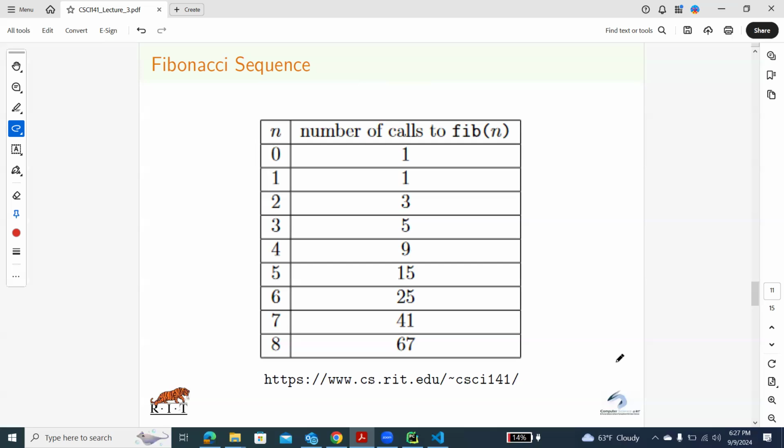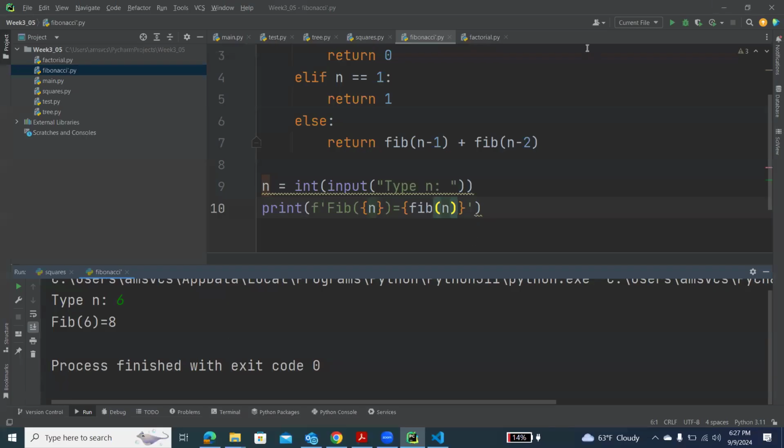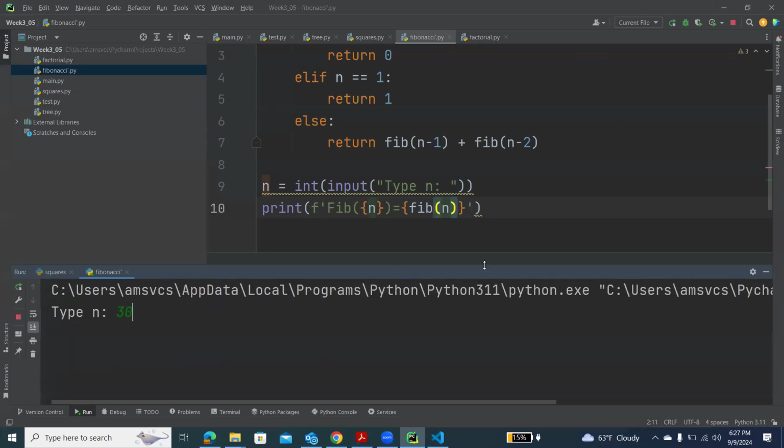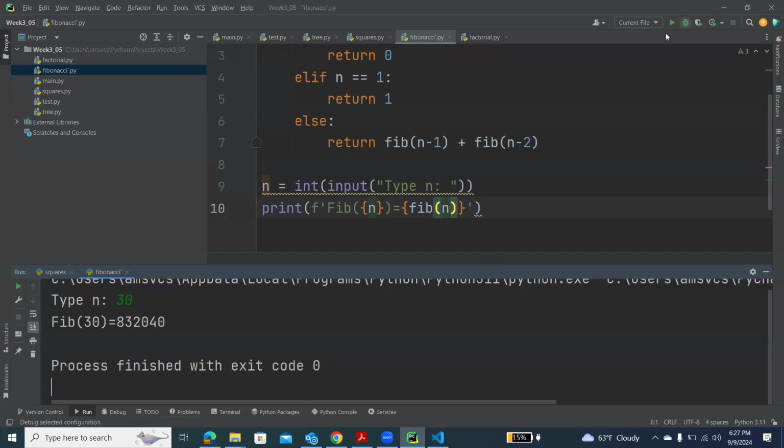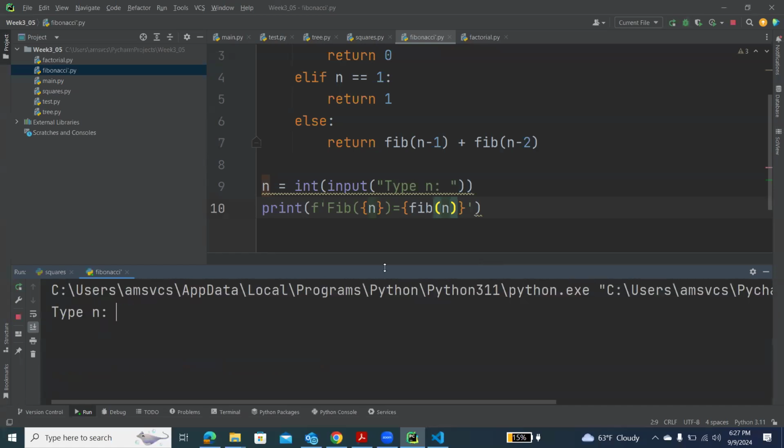So I just wanted to bring this to your attention, and let's try to call Fibonacci, for example, of 30. It works, but of 60, I believe we will wait. Yeah, you can see. We should wait, maybe several months. So I will stop execution here.